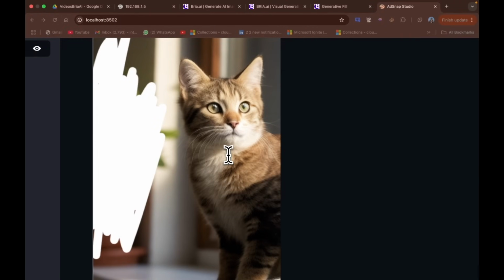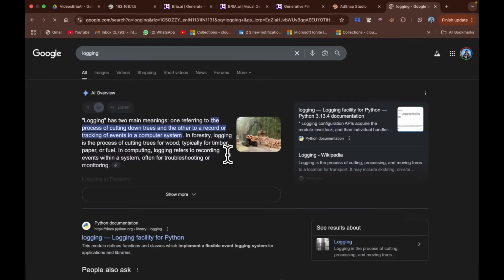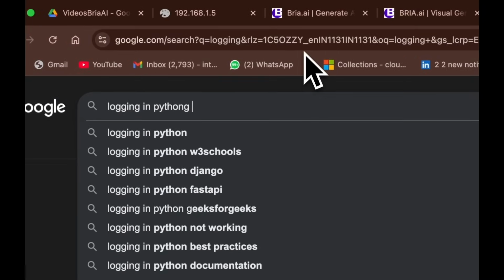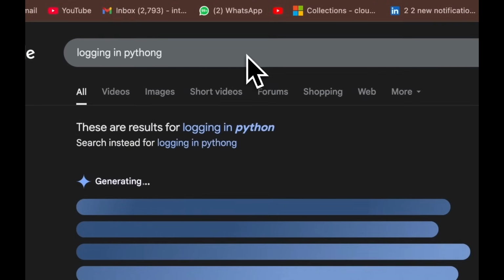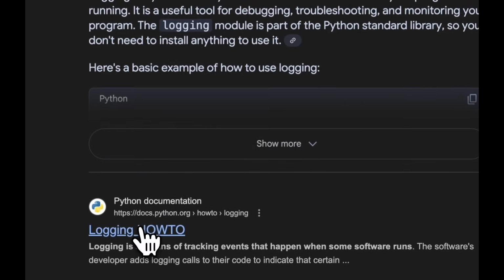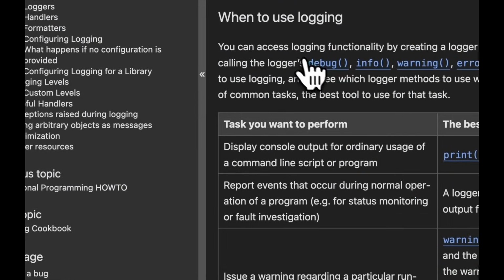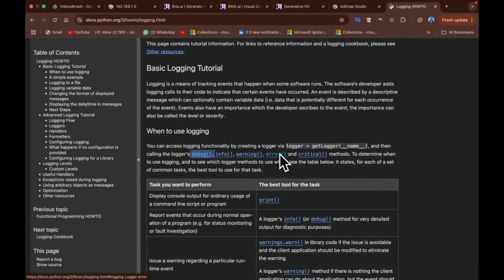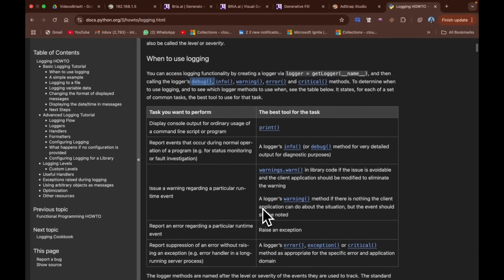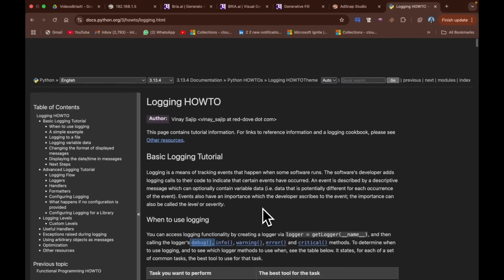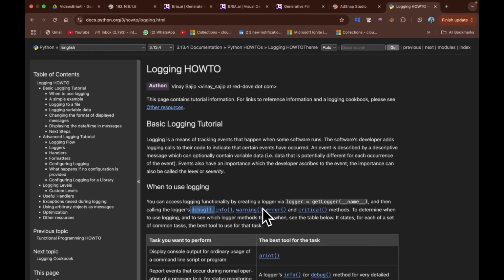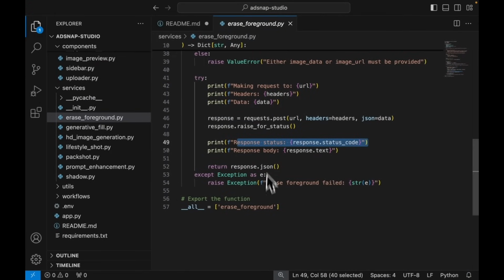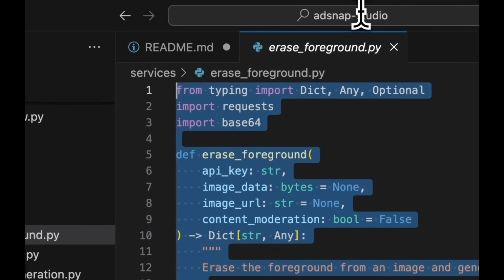So if you look up logging in Python, there's one library, which is how to use logging. Logging has a better approach, which is you log into debug, you provide some information, you do some warning, you put some error, use some critical. So I would ask you to do all of that, which is pretty simple: you can import the logging library or the framework and then use that to debug or show the debugging points of view of every other detail. But that's it about all the features.